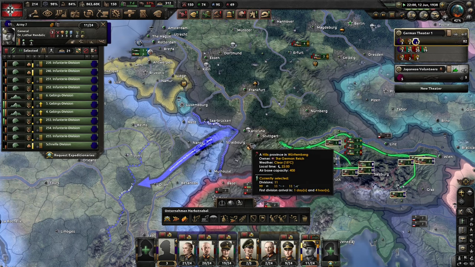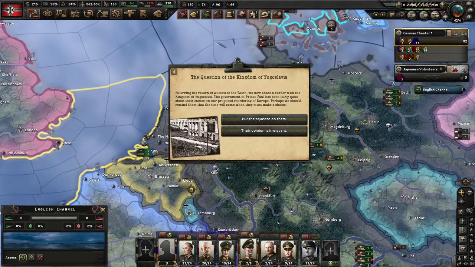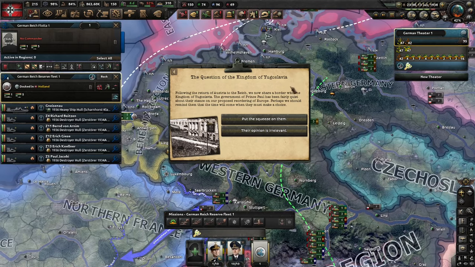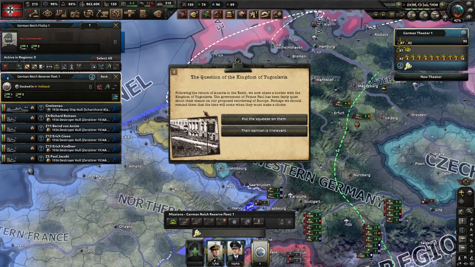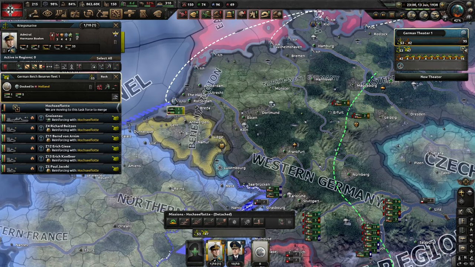Render the chaos. Question of the Kingdom of Yugoslavia. Following the return of Austria to the Reich, we now share a border with the Kingdom of Yugoslavia. Has been fairly quiet about the stance on the proposed reordering of Europe. Perhaps we should remind them that the time will come when they must make a choice. Put a squeeze on him. Put a little squeeze.